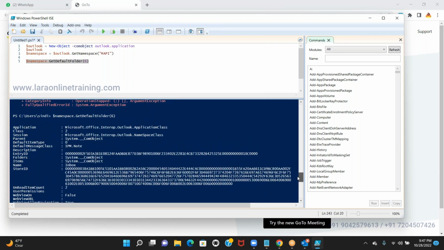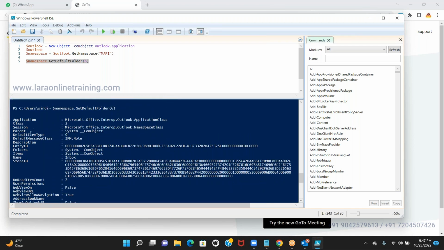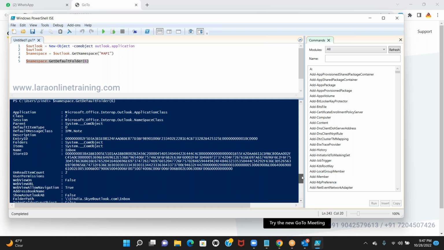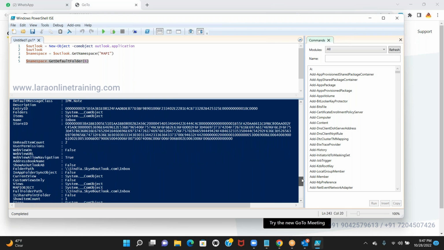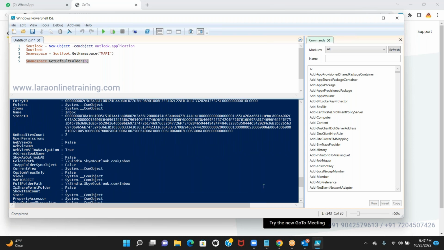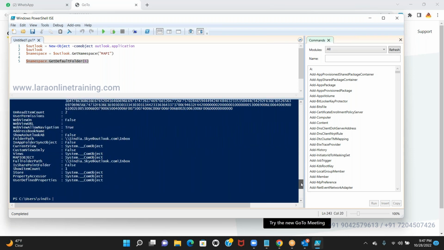Yeah, the 6. If you see IPM node, you can skip that. Scroll a little down. If you see UnReadItemCount, there were 2 items in your inbox folder, right? And you can see the item count, there are 2 items. Scroll down. Take a look at the folder path. It basically says your Outlook email address slash your folder name, right? If you want to get into a different folder, you have to iterate over different numbers and get to that specific folder and then later get those attachments.